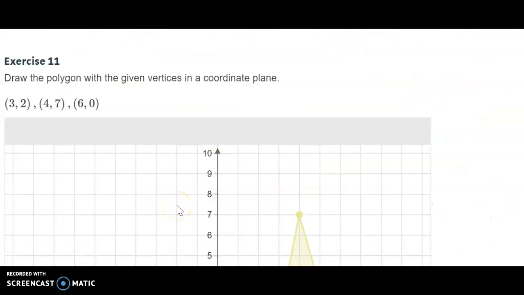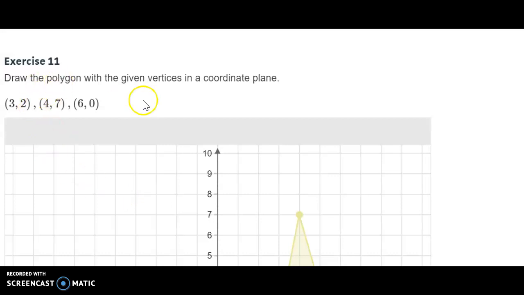Okay, we have exercise 11. And please make sure that when you're doing these, you're doing it with me, that you're not just watching me and waiting for me to give you an answer. Make sure you're doing it together so that you understand how to do something and when you walk away from this lesson, you can do it on your own.